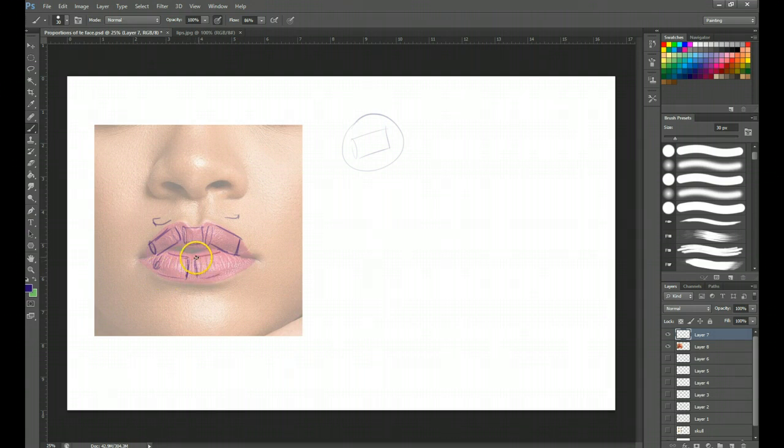Again, this is generalized, and these are pretty idealized lips. Everyone's are going to be a little bit different, but this is the underlying structure of the lips themselves. So if you're thinking of that while you're drawing, I'm not expecting people to actually draw this each time, but you can think of this as the generalized idea behind the lips.